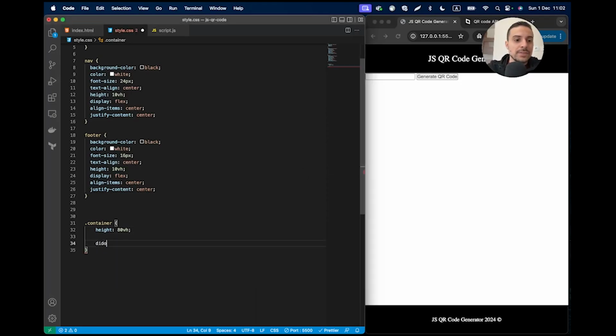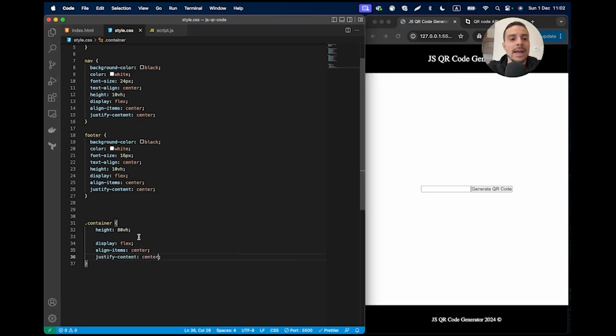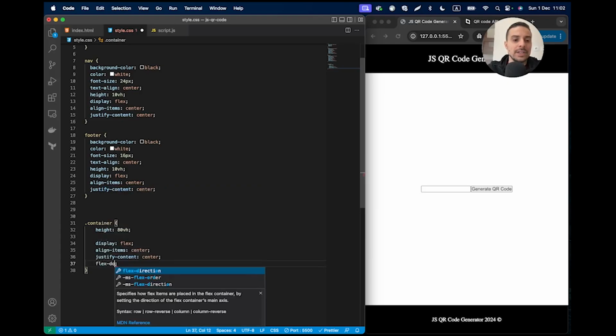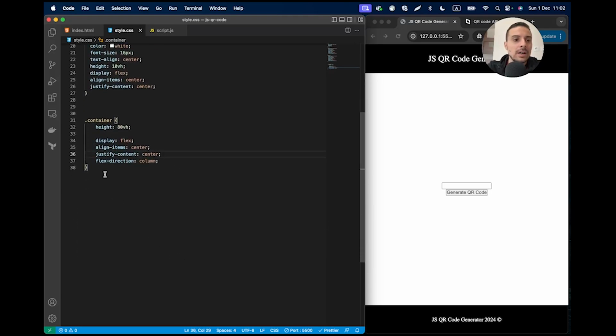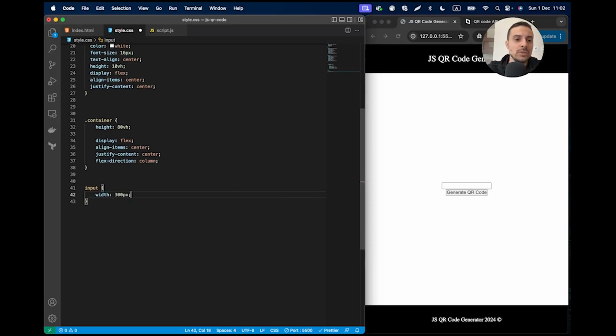Say display flex for the content, align items to the center, and justify content also to the center, and also give this flex a flex direction of column.